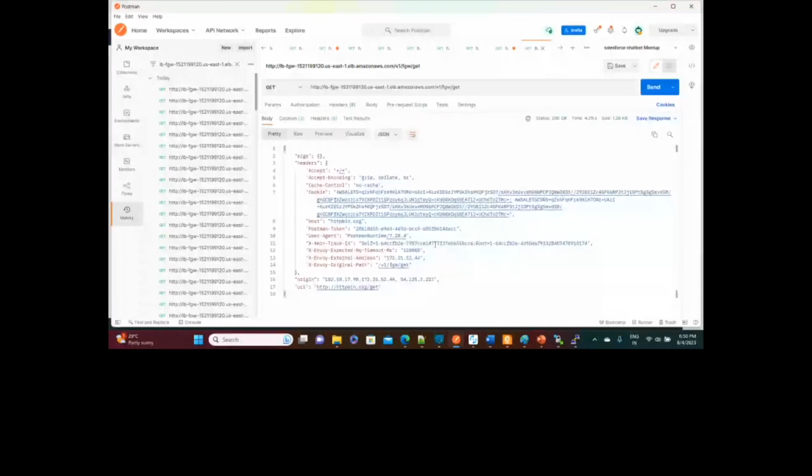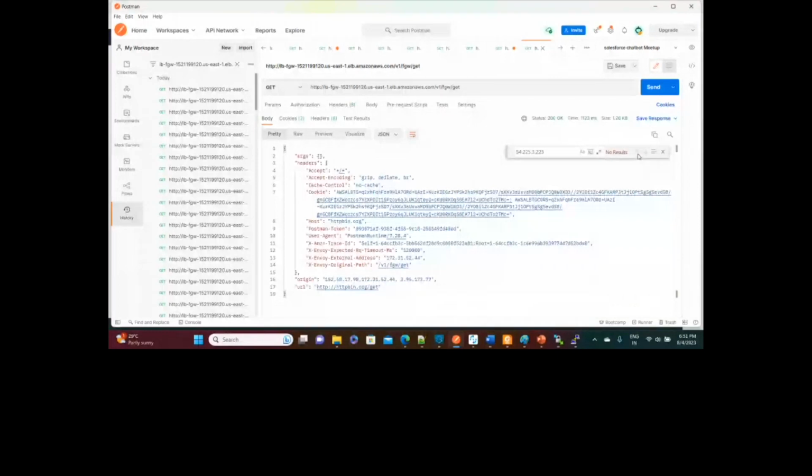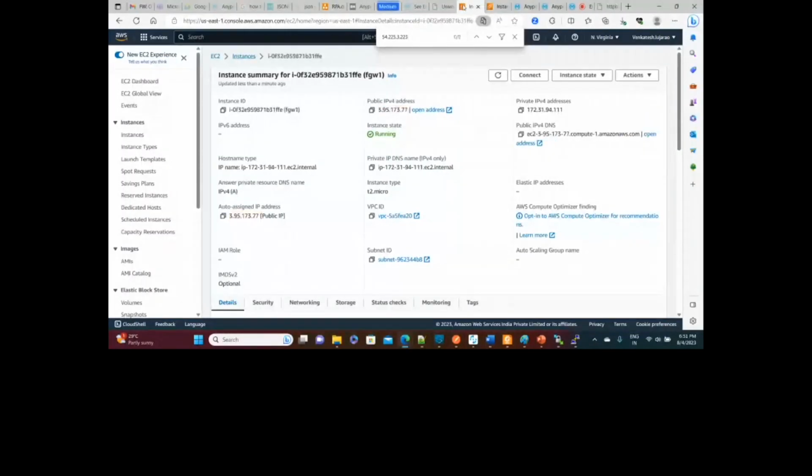sometimes it takes a couple of seconds. So again the request is routed to the same instance. So the IP is still the same. So let's give it a couple of times. So now you can see, right, we got a different IP, and that IP should belong to the first one. So this is how when we create multiple replicas, we can put a load balancer in front of it and we can balance the traffic between the multiple replicas.